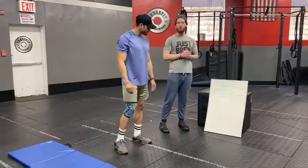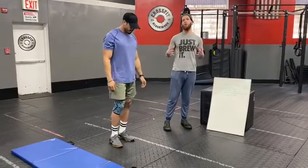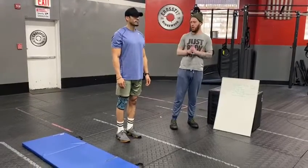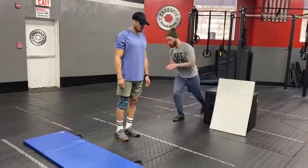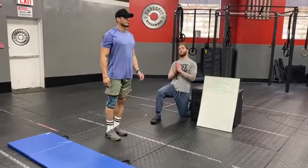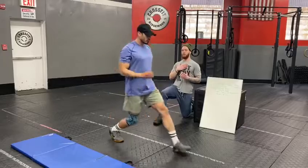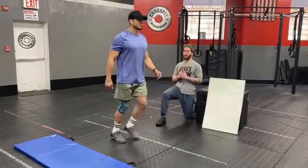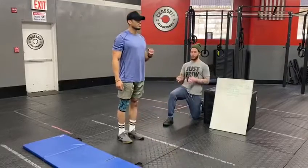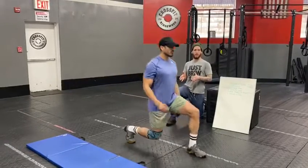The next movement is going to be alternating lunges — a movement you don't want to rush. They're still building that muscle memory and that understanding of what it should look like. As Chris goes through a normal lunge, you'll see him take a long step, his back knee will make contact with the ground, his torso nice and tall. That tall chest and knee position is a big part of the movement. As he's alternating those steps, he's thinking about foot placement, strength, and alignment through his body.